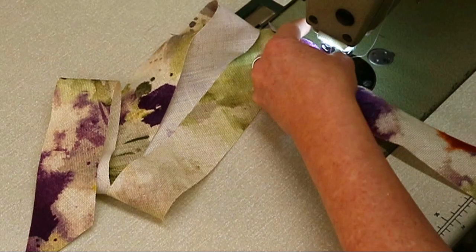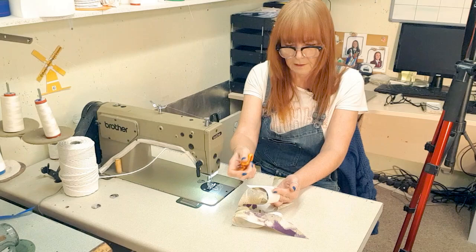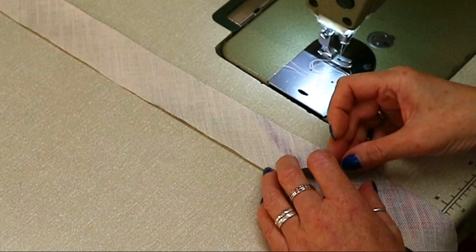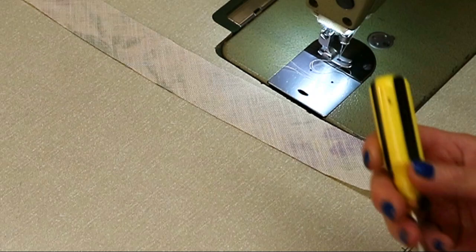When you're doing lots of piping and you use this method and you just keep going and joining and joining, it's much quicker to snip all the threads off and just snip, snip, snip all the bits apart. So there we go. And then I won't bother taking it to the iron. I'll just press those open, or even press them open as I'm making the piping up. So now I need to change my foot to a half foot or a piping foot, whatever you're using on your machine.